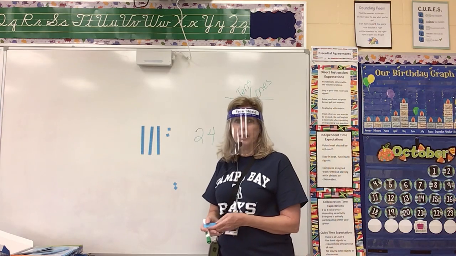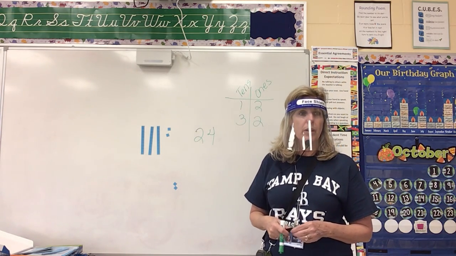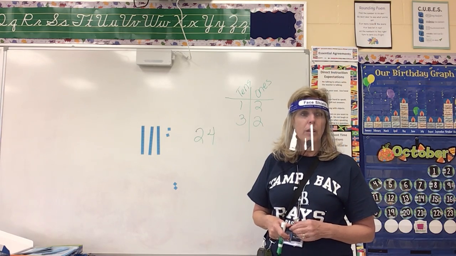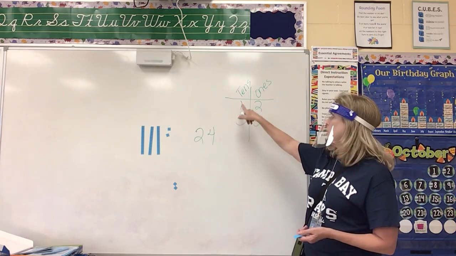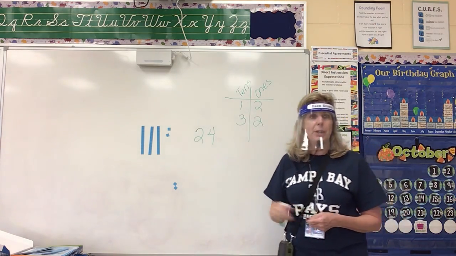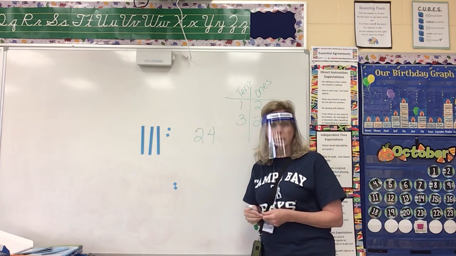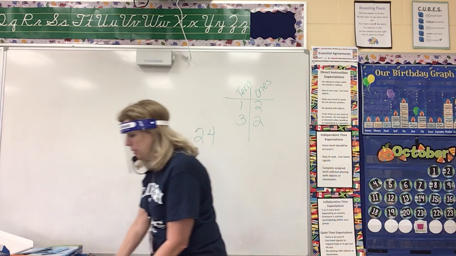So far so good? Yes, Connor? What about the numbers that are above? Well, I'm just making a column. So 1 ten and 2 ones was 12. That's what we were talking about with Diego when he wanted to group the 12. Okay, let's look at the next slide.